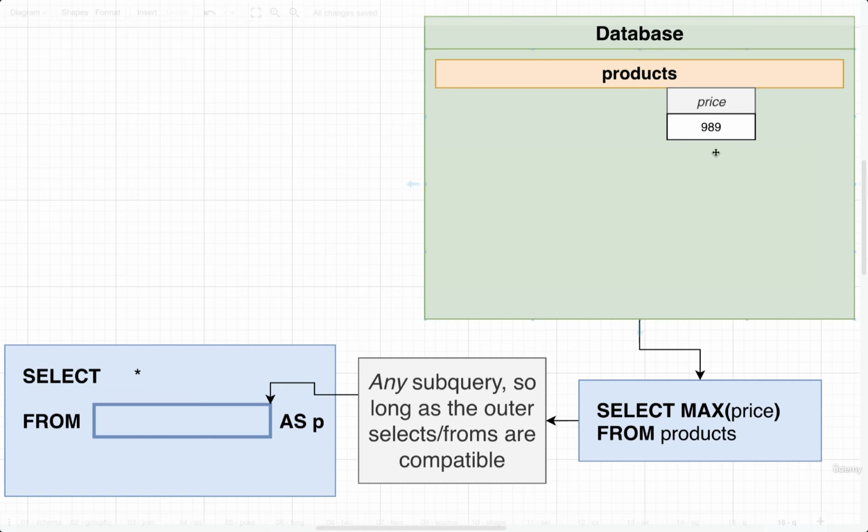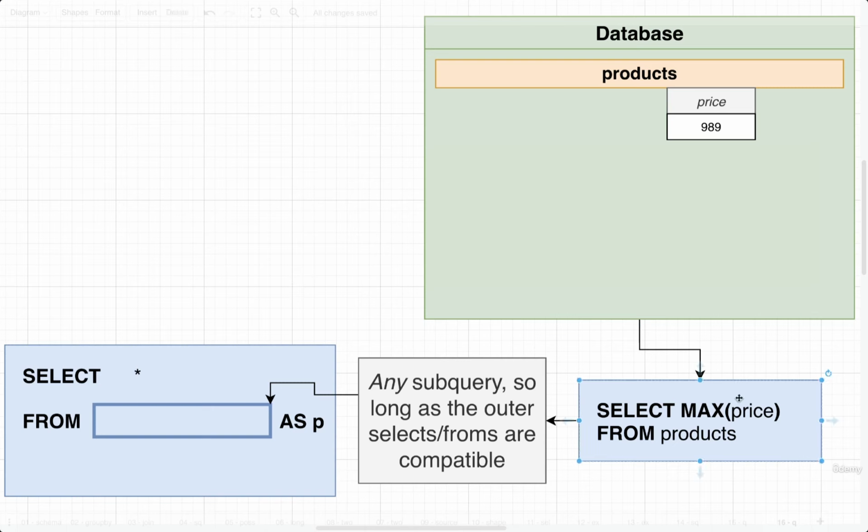That's one single value. We can make use of this as a subquery inside of a from clause, so long as the outer select or any additional wheres, group bys, and so on are working or assuming that we are providing just one single value. So if we now try to do a select and say something like, give me all the product names, well, that's going to break because we don't have any names here. If we try to ask for, say, the weights, again, going to break because we don't have a weight column. The only thing we can ask for here is just everything. Give us everything, which in this case is one single value.